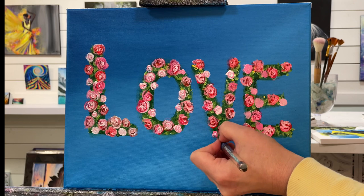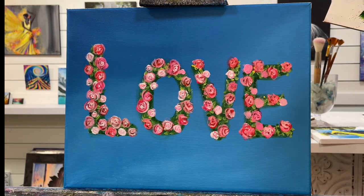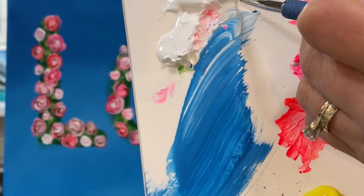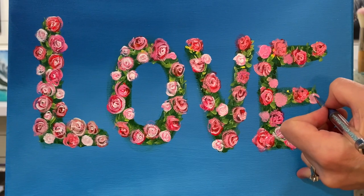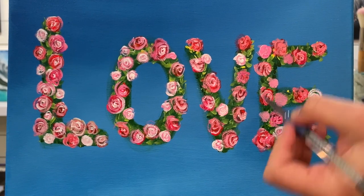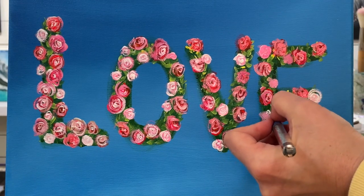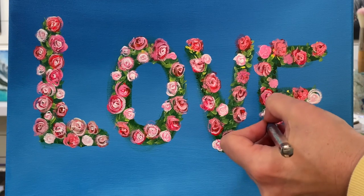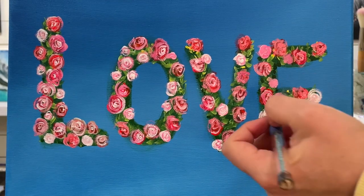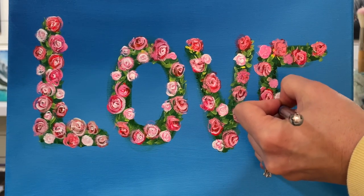Over to this side now, and do a few of those little swirls. Circles getting bigger and bigger, starting really small. See, there's so many different kinds of roses too. I think they're called paper roses. It's a real rose, but they're called paper roses. They kind of grow like that. They look like that.